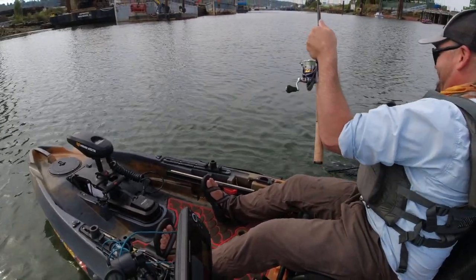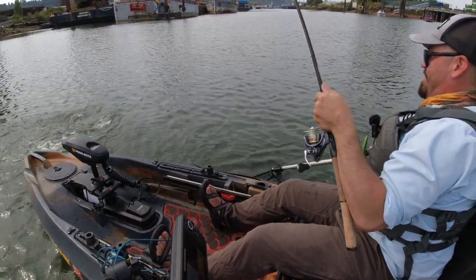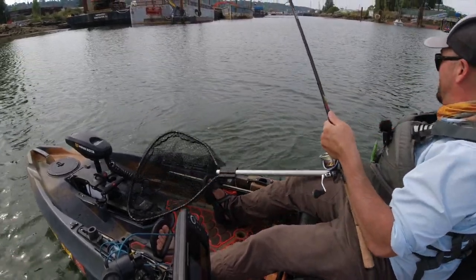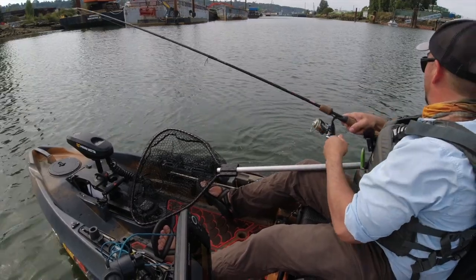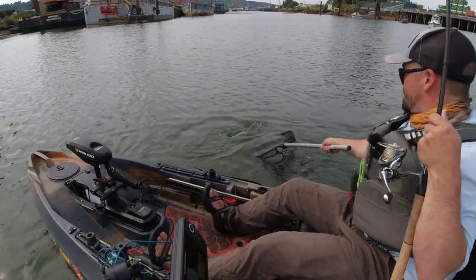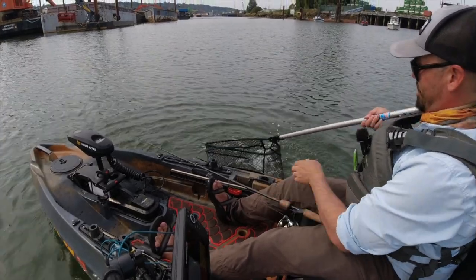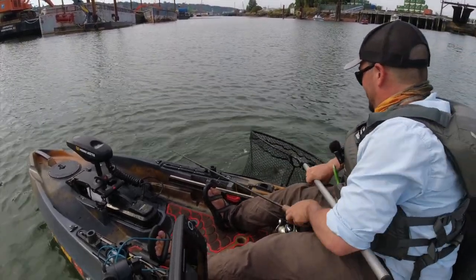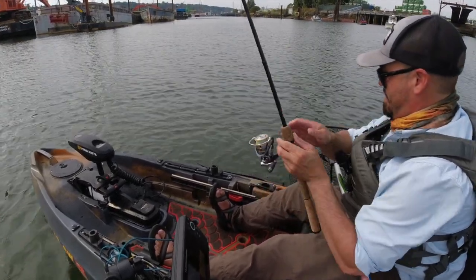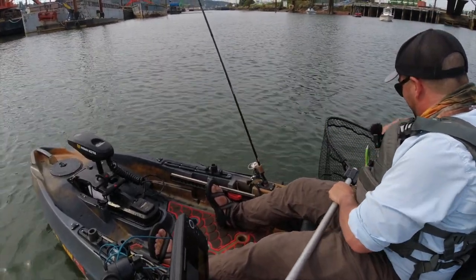Oh, in and out. That was awesome. In and out. That's a big, big buck. Really nice fish. Gorgeous. Put this in the vertical rod holder. That thing's a toad. That's a toad.